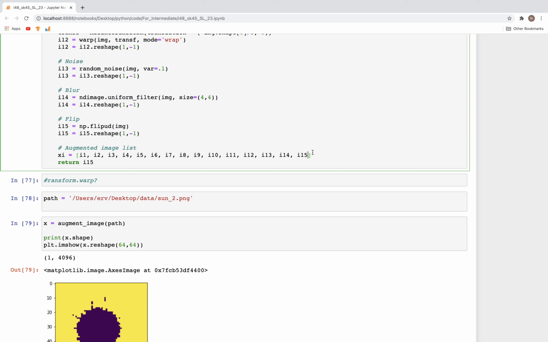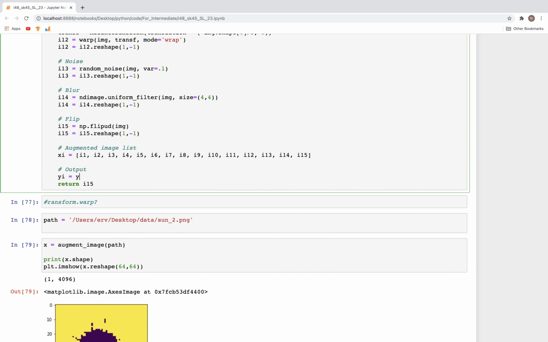And before we complete this function, we need to take care of the output. The output label would be the same for all these augmented images because they are originating from the same image. Therefore I'm just expanding that list with the one value that we had created above to match the length of this augmented image list that we created.